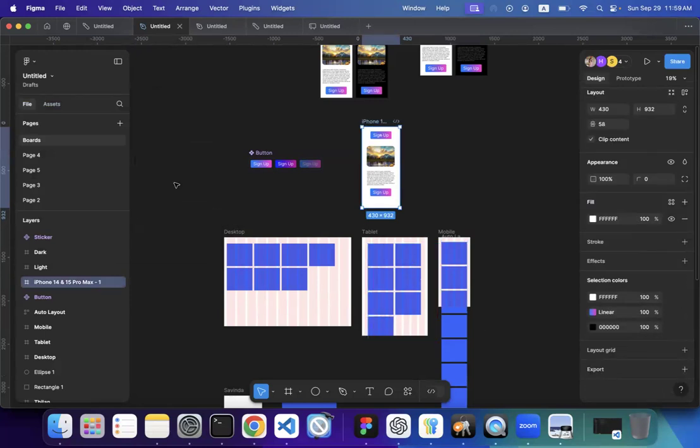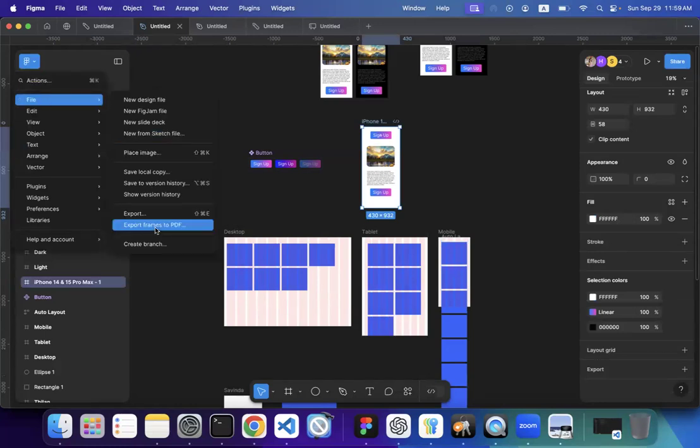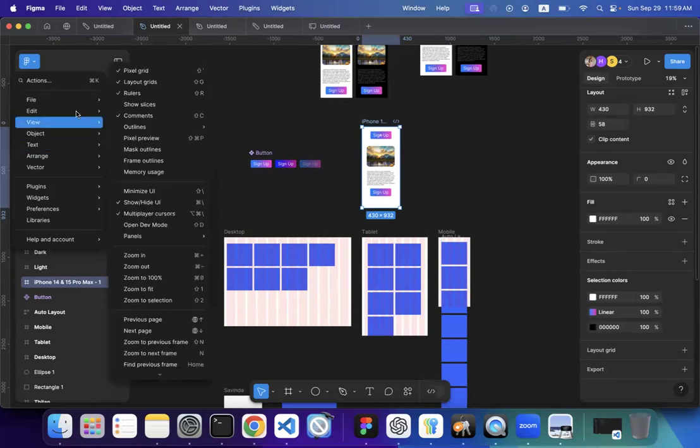And we even have an export button right here. There are other options, like export frame to PDF. Like Git, we can create a branch for designing or reviewing different branches. I will go into detail about them later.